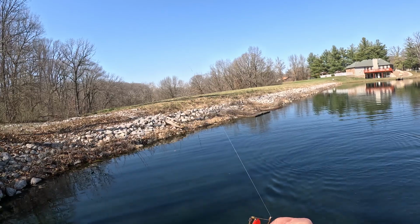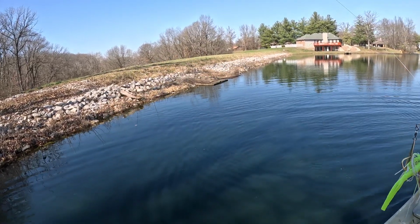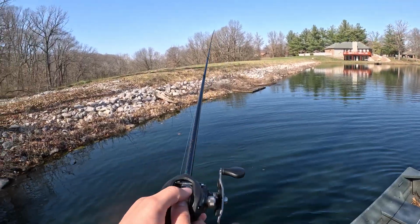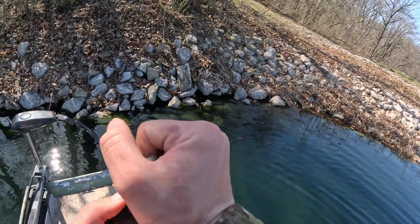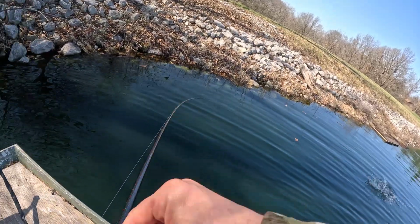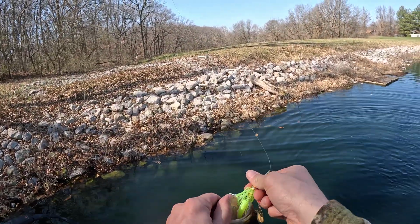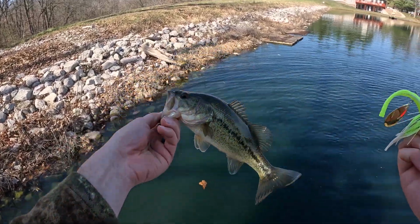Right where he's supposed to be, over that overflow dam over there. I always gotta hope bigger ones over there. Oh yeah, I think that one might be bigger. Let's see here. Definitely bigger. Still not very big. Pop them out there. Take them though.